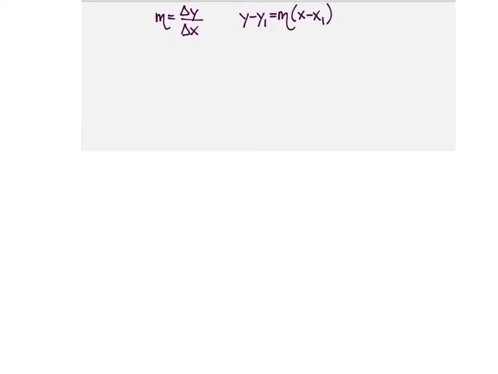There are two formulas that I need to take into account when I am writing any linear equation. The first is the formula for slope. Slope is the change in y over the change in x. The second is the point slope formula. What I'm going to need to do is take those 2 points that I chose off my trend line, calculate slope, and then plug that into the point slope formula in order to write a linear equation.